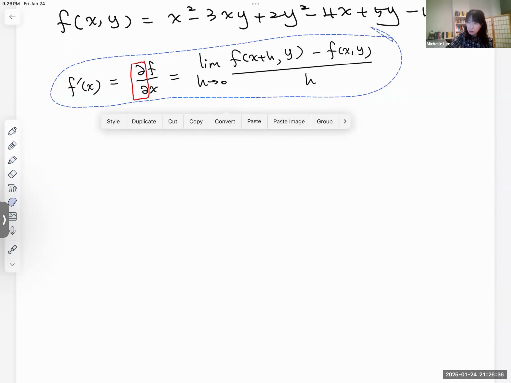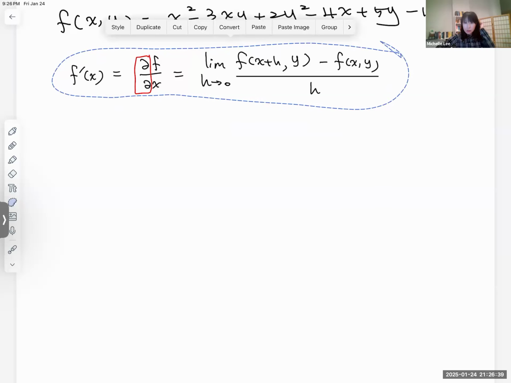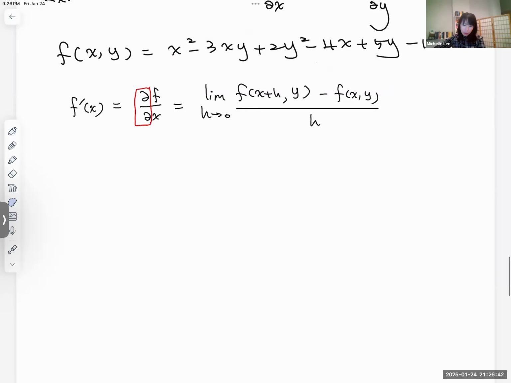Okay, this is straight, right? All right, so this means we need to substitute. In Calculus 1, we don't have this one. What this means is we substitute this into the function, same as here. If we see x, we substitute x plus h into the x. This is for y, but for y, we just rewrite whatever they have. Make sense? Okay, let's do it.